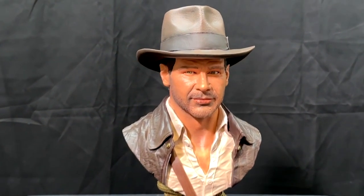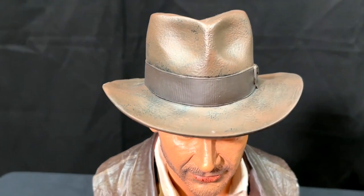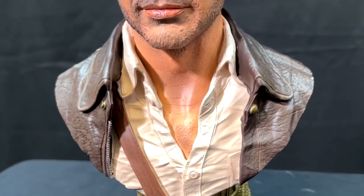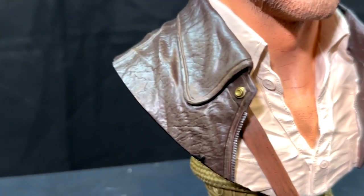Taking a close look at that sculpt, look at all the detail — this is an amazingly detailed piece. Look at the hat, the dirt and the scoring. It's not a simple, slick-looking sculpt. Even in the face you can see the pores, the cracks in the lips, the leather jacket, the cracks and folds in the shirt, the necklines. Amazingly detailed.